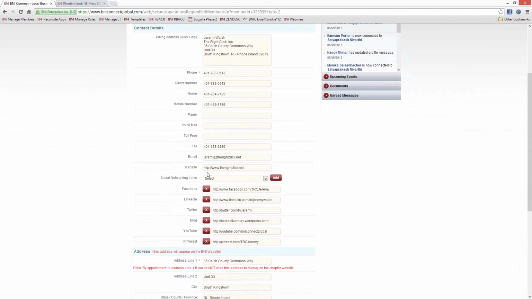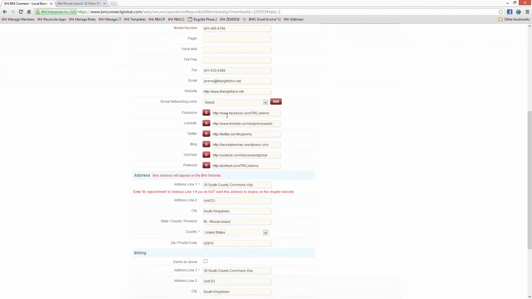Your website address goes in there. Do just verify that it has an http:// in front of it. It should automatically enter it in for you if you're putting it in for the first time. But if the http:// is not in there, then the links on some of the sites will not work properly. The next thing you can put in are all of your social media links. There are about a dozen different links to choose from: Facebook, Academy, blogs, YouTube, Pinterest. You can put all of those in there.